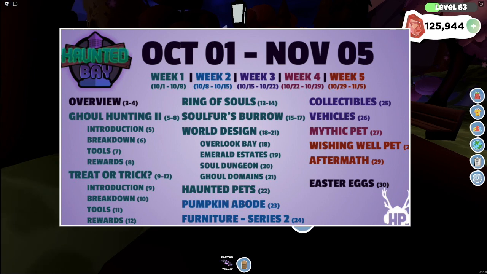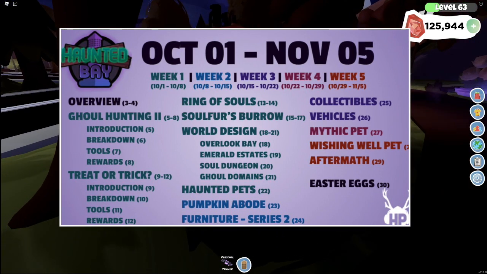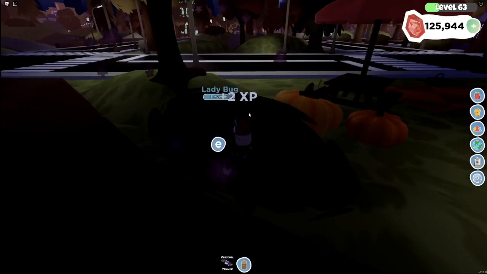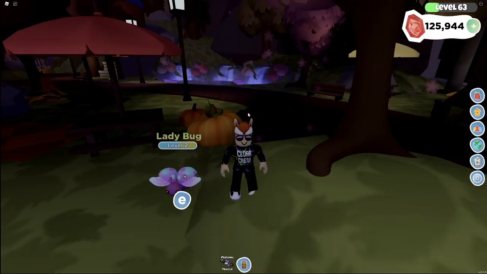And then week 4 would have the mythic pet, and week 5 would have the wishing well pet in the aftermath. So the aftermath, not sure what that is, and Easter eggs will also be included. So that's what they had planned for the update, and they have even more.